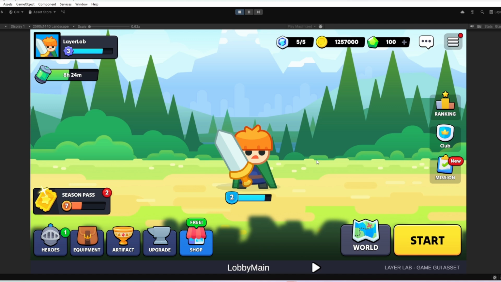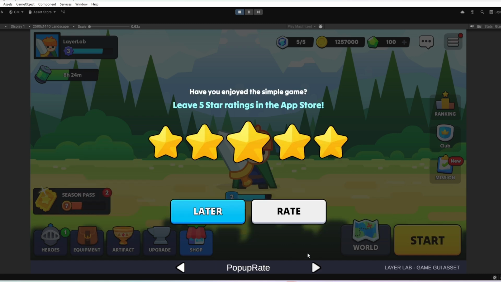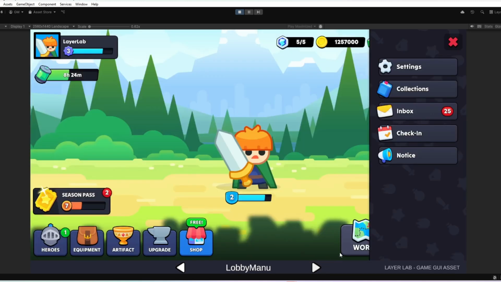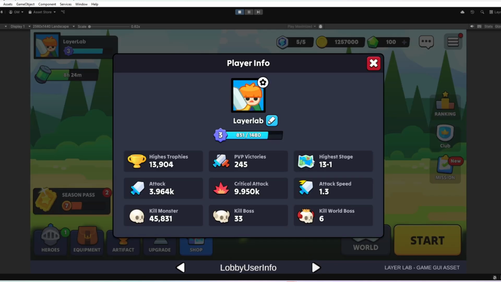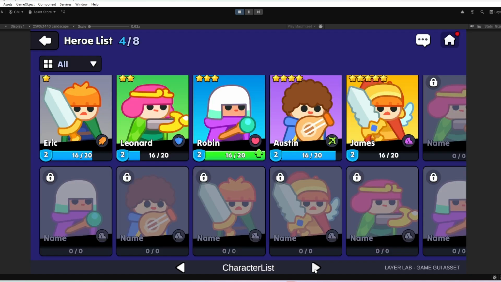This is the user interface of your game. It could be a lobby, the health bar, the point bar, the energy bar, the gems, the tutorial info, a pop-up, settings, and all the info visually seen in your game.